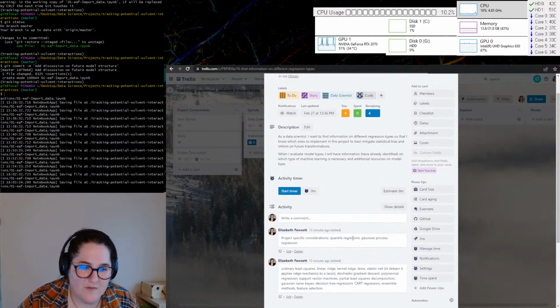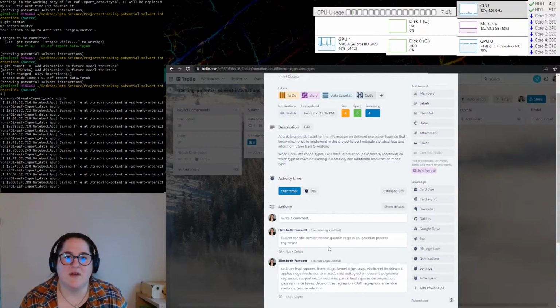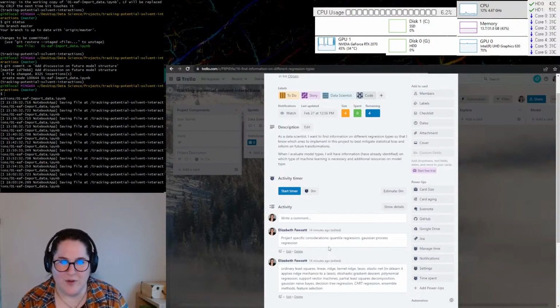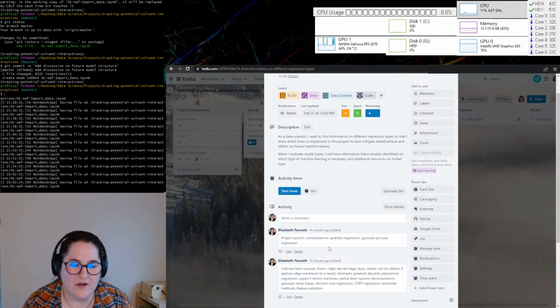We have our project specific. The ones that I've picked out are quantile regressor or Gaussian process regression. Those I think are going to be the highest yield for what we're testing out. I definitely still want to do a linear and a ridge and a kernel ridge, lasso, an OLS to start. And the OLS is kind of like, okay, we're doing a regressor. You basically develop your machine learning model, and then you try to outperform that OLS. That's like your benchmark. So we definitely are going to do an OLS.